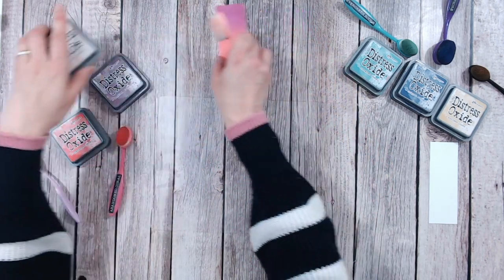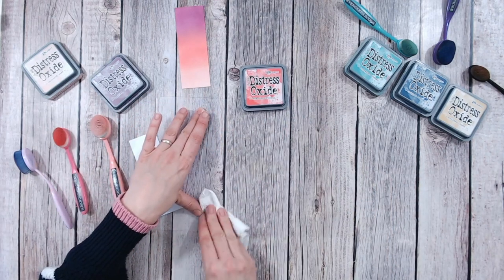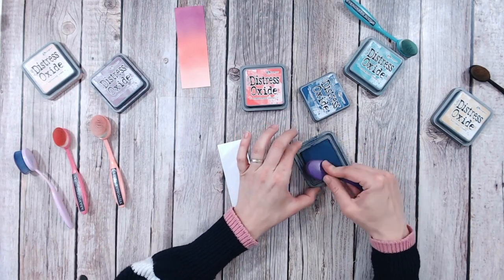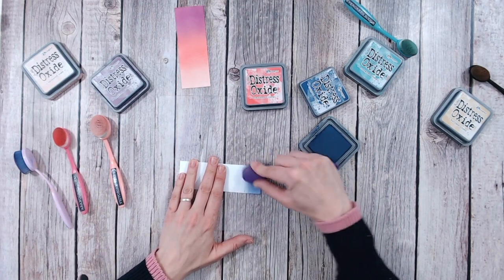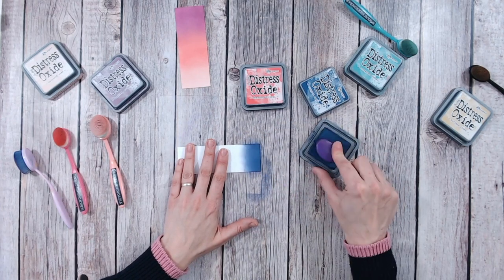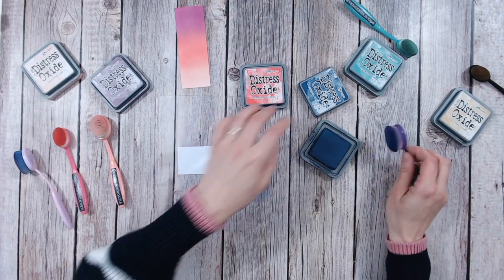So let's do one more combination with the Abandoned Coral. This one's going to be a bit more of a masculine sort of combination — although we've got the pinky coral colour in there, it's going to still be quite masculine. So let's start at the top with Chipped Sapphire, which is a blue. Because this is such a dark colour, I'm not going to do a huge amount of dark blue, but I am going to make sure it's a nice solid blue on the small part of the panel I do. Just keep going over, and lifting up the pressure just to allow me to put a faint bit of blue down which helps with that blending.